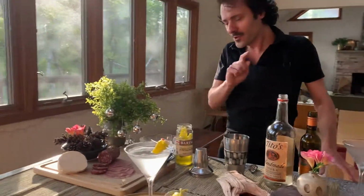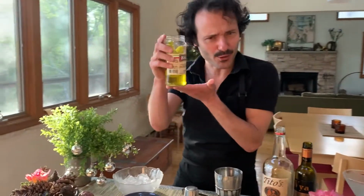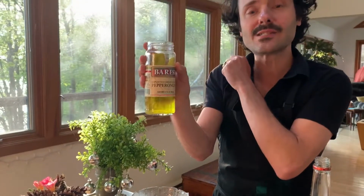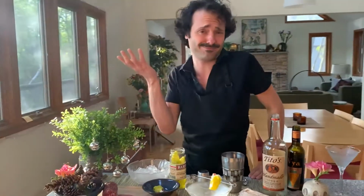So, pepperoncini, if you don't know, are pickled peppers, Italian pickled peppers, used for salads and sandwiches. I'm obsessed with these things. I put them in everything. So I thought, hey, if you could put an olive in a cocktail, why not pepperoncini?